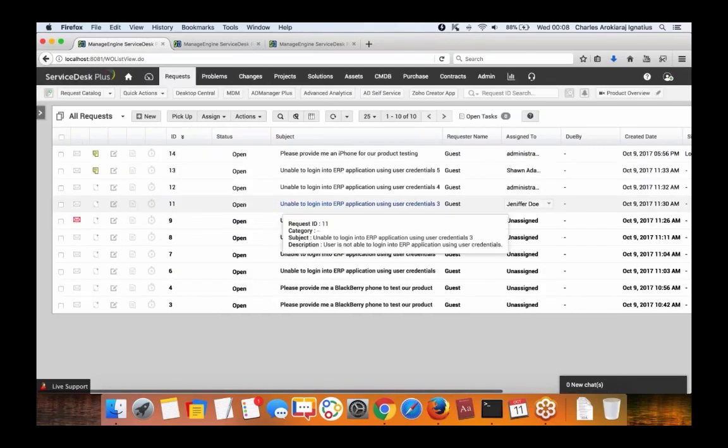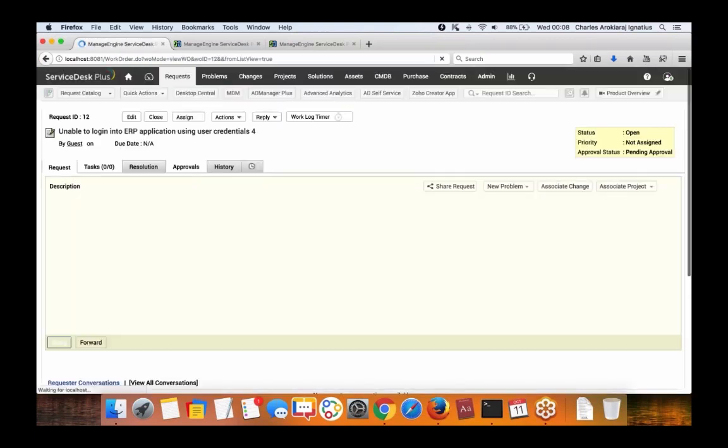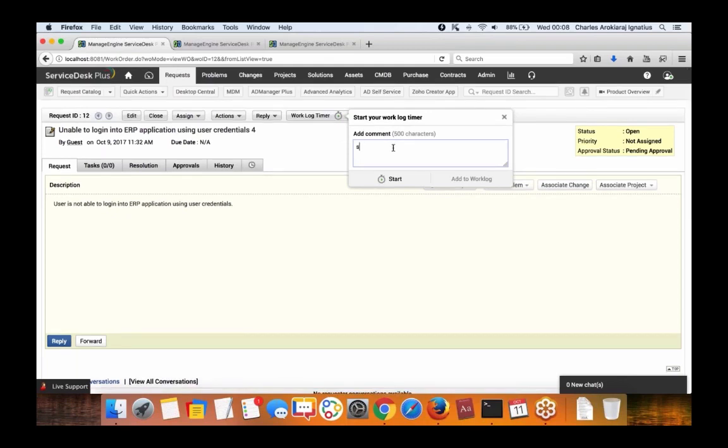All right. The next thing I'm going to show you is that from the list view, you can also add notes to a request, and that can be added to the request automatically. If you go to a request, there is a work log timer available over here. In environments where, to complete a request, fix an issue, or provision a service request, technicians have to travel directly to the end user's place, in certain places technicians have to travel from one building to another, from one floor to another, or from one location to another. So they can start the work log timer.